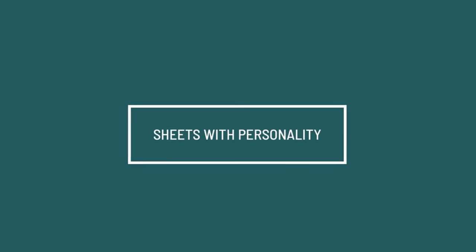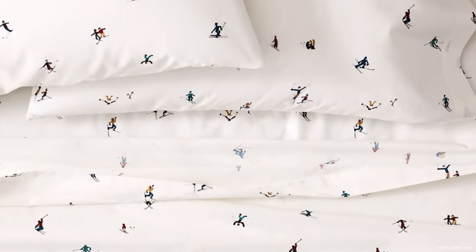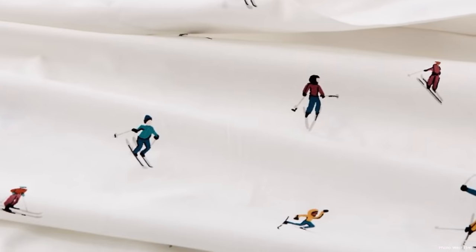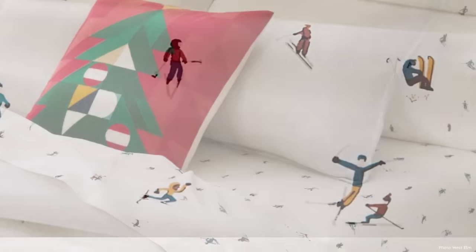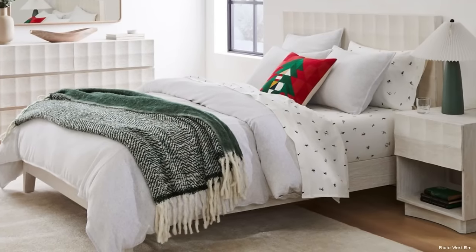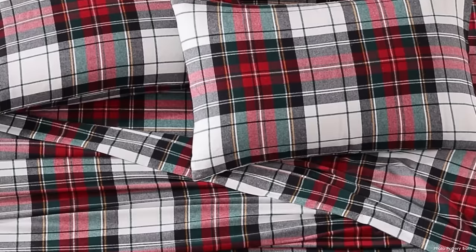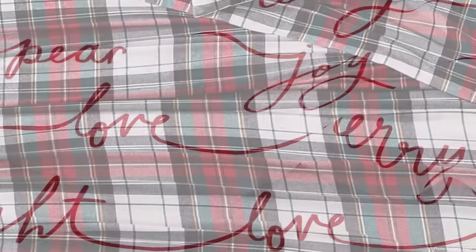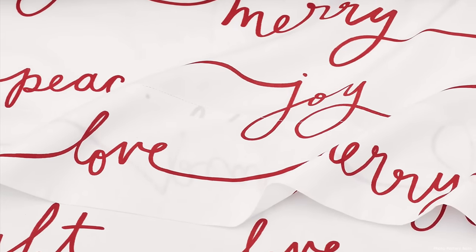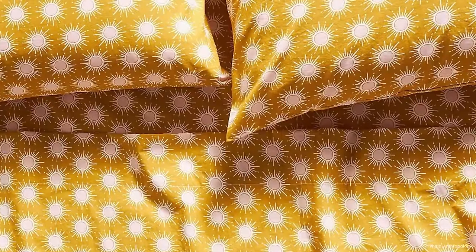If you find the high-end look a bit stifling but still want to show your personality, a great way is to have a fun or silly sheet under your beautiful bedding — just have a little giggle when it's time to pull the bed down. You can also dress it up for the holidays, putting seasonal bedding on your bed throughout the year to make it feel festive. Here are some cute examples I found at Anthropologie — probably too much for on top of the bed, but nice as a sheet set.